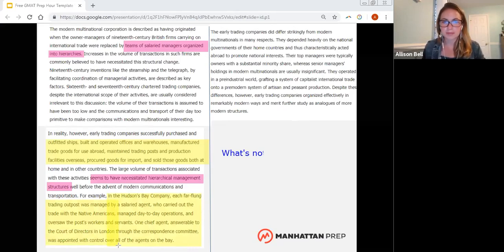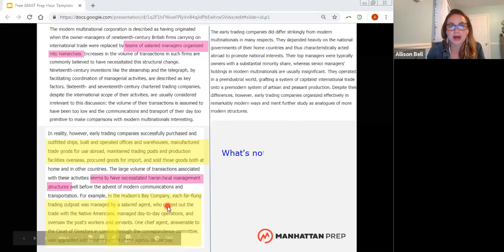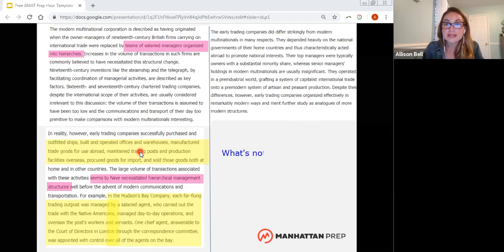It's Hudson's Bay Company. So really, I can walk out of this second paragraph having done a very strong read of this sentence and then thought a little bit, or even looked back, to see how that related to the previous paragraph. Everything else is eligible for me to skim. Okay. And that is how someone gets through these passages in 2 to 3 minutes. I do not get through these passages in 2 to 3 minutes by understanding everything that I read.